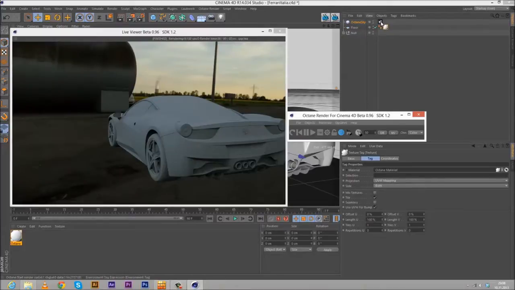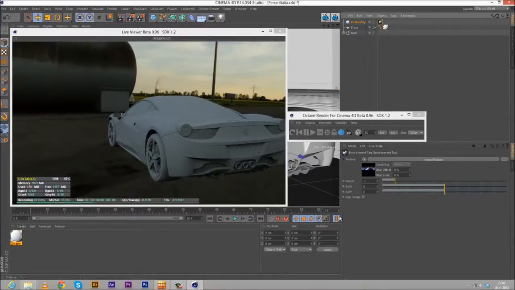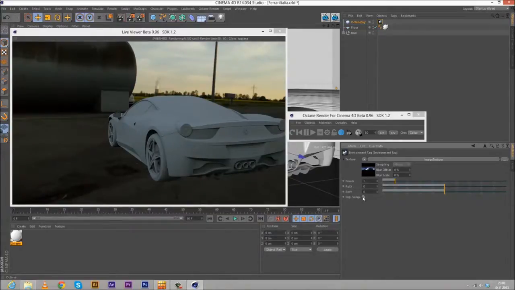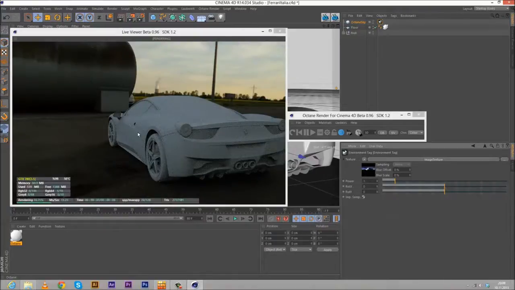So what we need to do is jump into our HDRi and click on this button right here. This is really important if you want to use this important sampling. So let's click on this button, and as you can see, now we have a shadow on the floor and our car is perfectly aligned. So this looks pretty good so far.